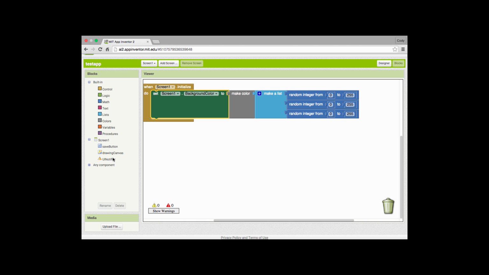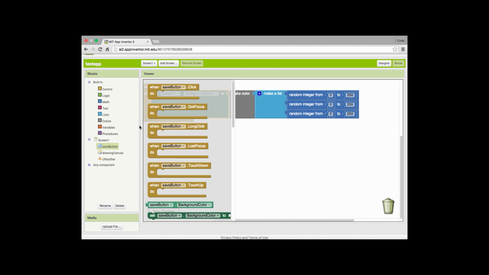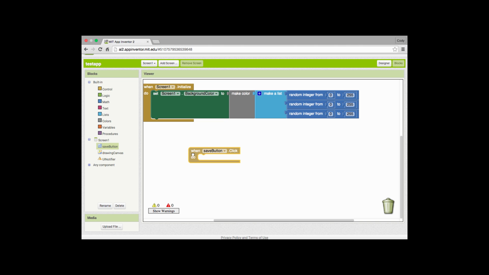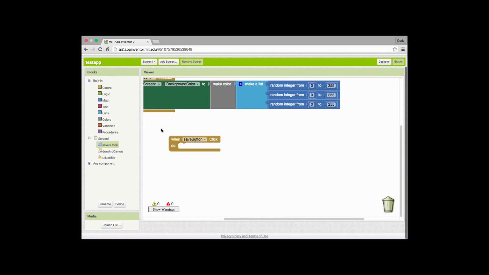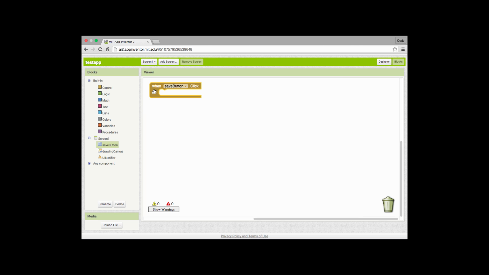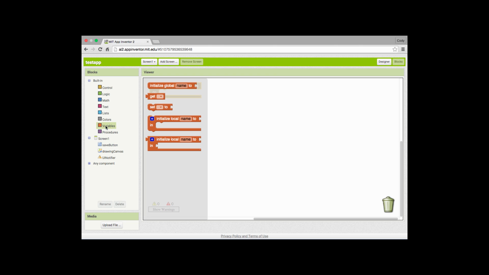And what we wanna do is first go to our save button and drag the dot click option off. Our dot click again is where we're gonna see what we're gonna have happen within our actual app itself. So in the save button dot click, I want to do this action. And so when I save from this, I wanna actually grab the image from the canvas and put that on. In order to do that, I have to do a couple different things. The first thing I need to do is make sure I actually have some information on that. And so I'm gonna go over to my variables and grab a variable.